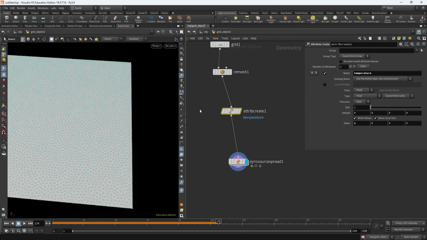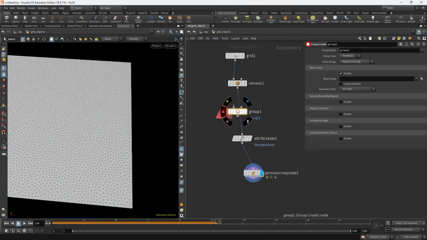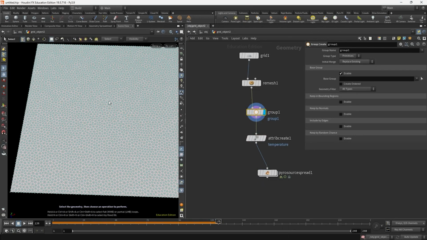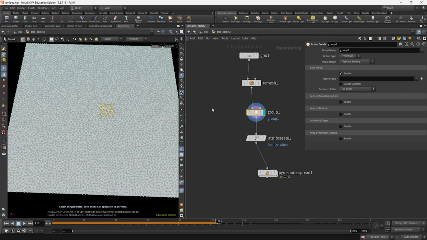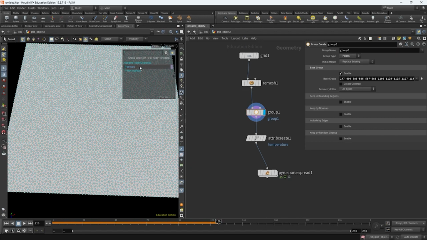Okay, so what I'll do is I'm going to introduce a group before that, and I'll plug the group here. So let me just show you what I mean. So I'm going to create a group, okay? The group doesn't really matter where. So for example, this one, I can select, let's say, this points here as part of the group. So what I'll do is I'm going to click on this group and then specify, let's say, these points here, okay? And press enter. So again, we're just selecting those points there as part of the group. So I'll just make sure that's a point group. There you go. And again, see?